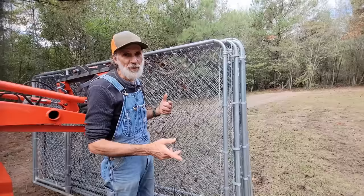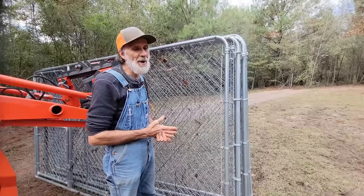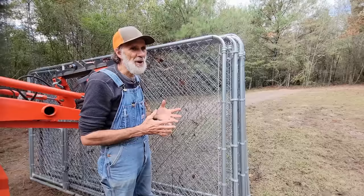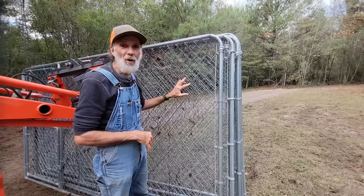We pray about our stuff, you know what I mean? But prayer is great, but you got to put foot to the ground. God expects you to make provisions. He doesn't expect you to just say, well, Lord, I want you to protect this, and then walk off and forget about it. He expects you to actually put your feet to the ground and make it happen. So that's what these dog pen things are. And guys, when we get it all done, hopefully it's going to look good, and it's going to function even better than it looks.